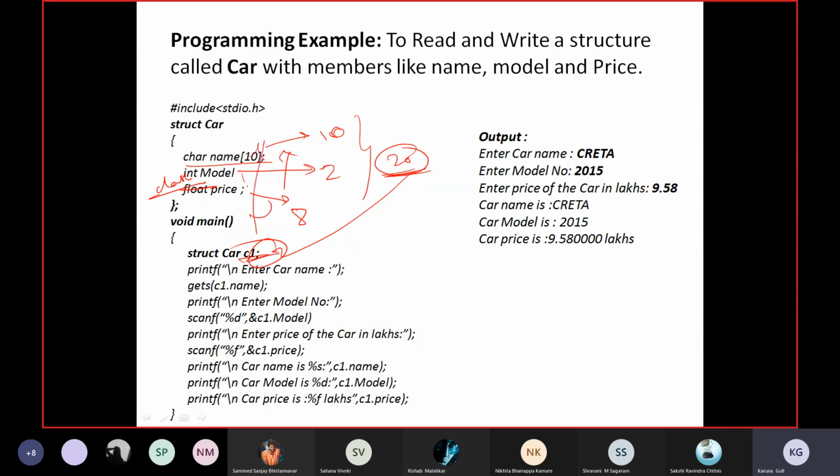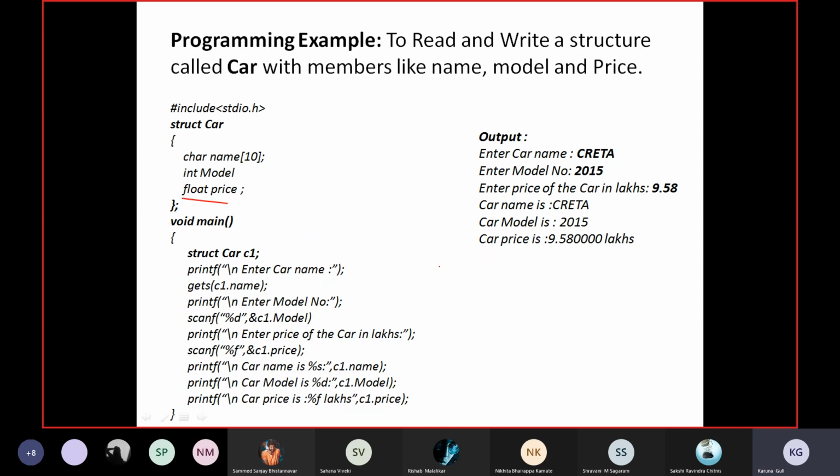This definition of the structure won't reserve these 20 memory locations. In this case it's not 20, again 16 itself, because I've taken it as float here. Float is only 4 memory locations, this is 2 memory locations, and this is 10. So total 16 bytes.